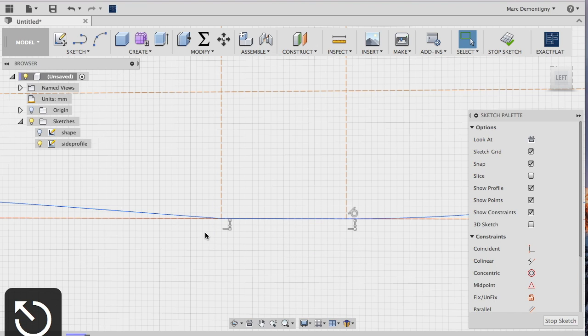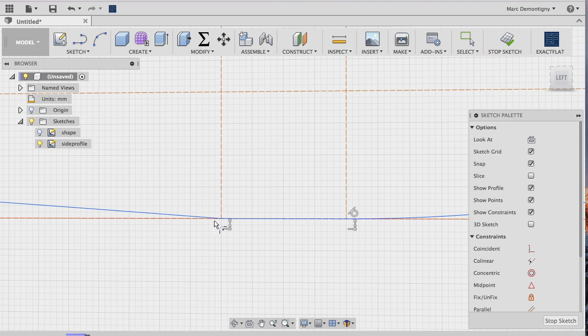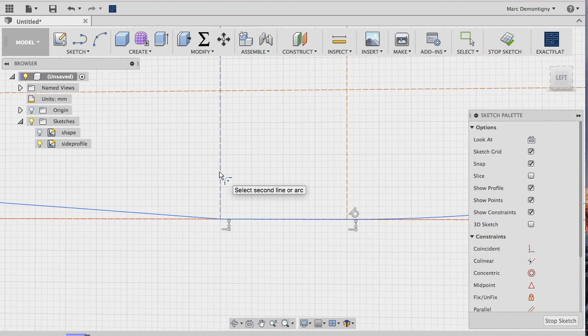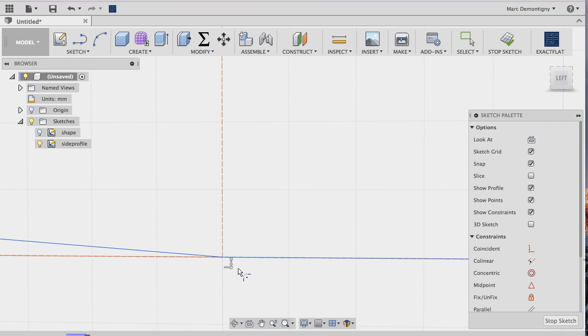Let's just hit the exit button. Let's try it again. Fillet. More info. Okay, well, it might be too shallow of an angle for the fillet or something. I'm not sure. Oh, okay, so it looks like it's giving us the option for a very small fillet.